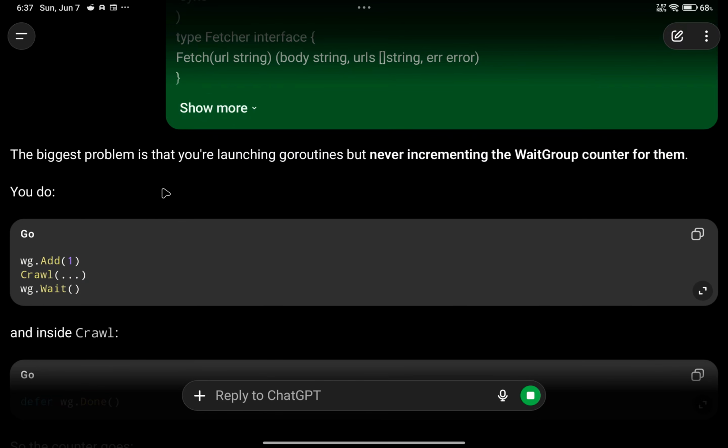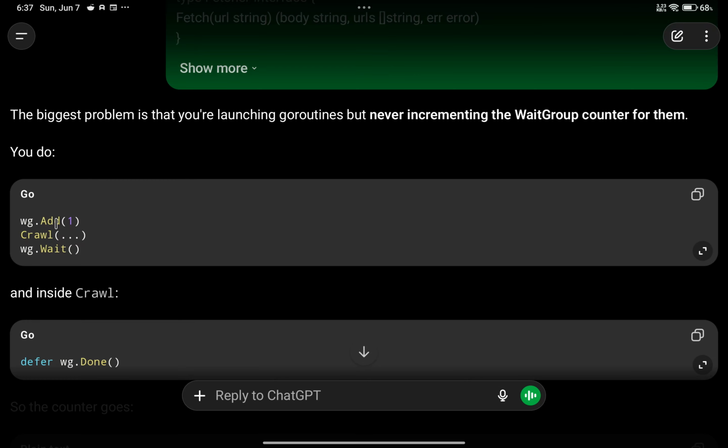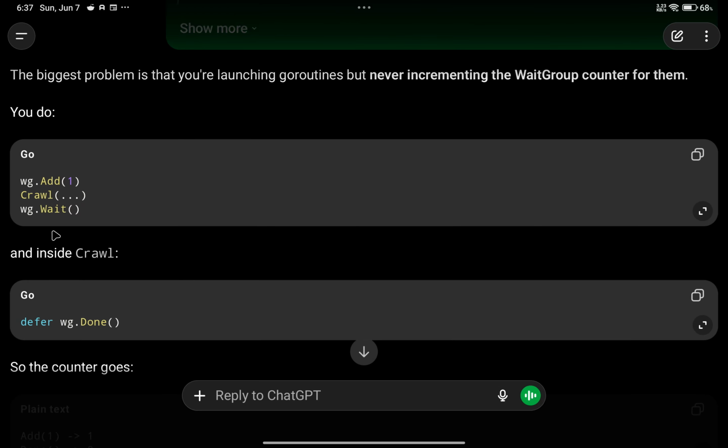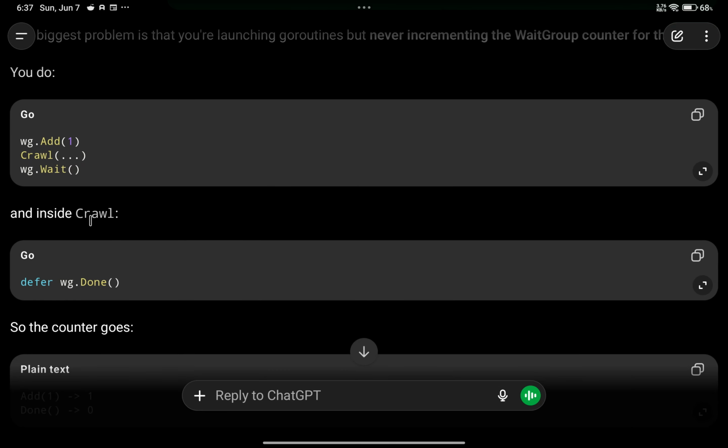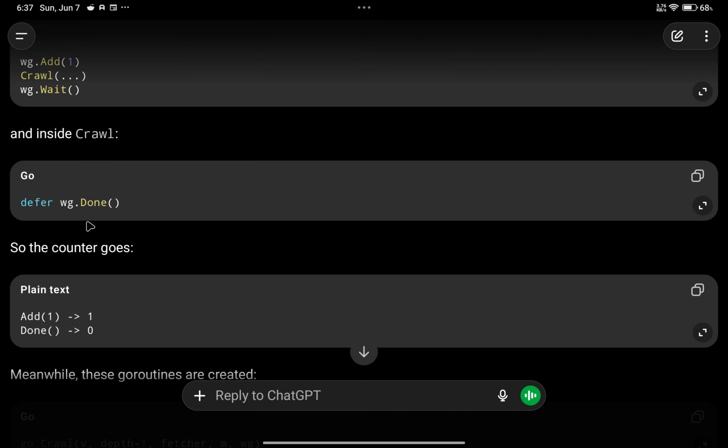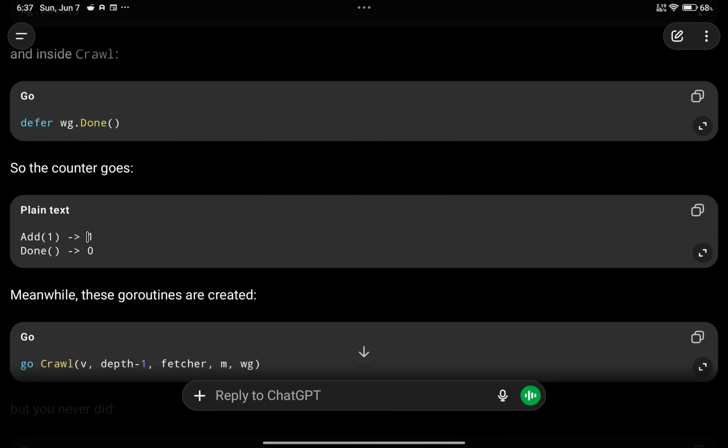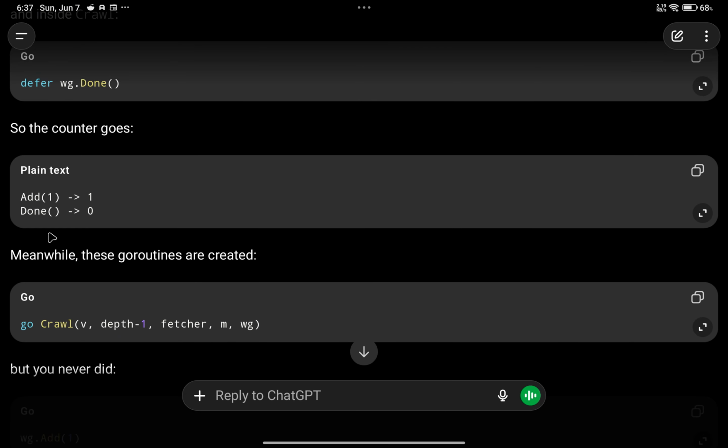The biggest problem is that you are launching goroutines but never incrementing the wait group counter for them. You do add, crawl, wait, and inside crawl, defer done. So the counter goes add 1, done 0.